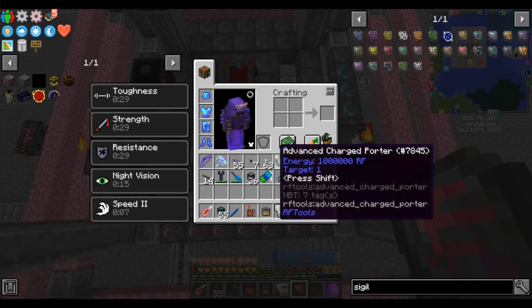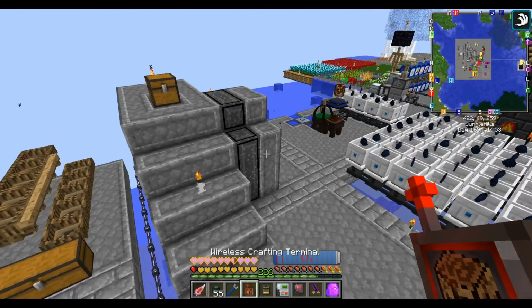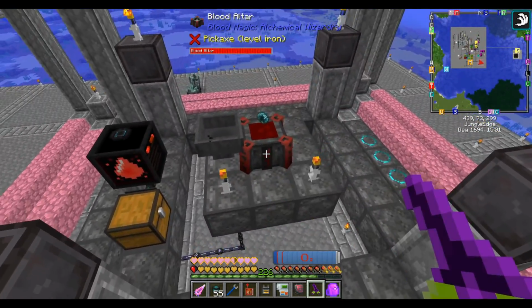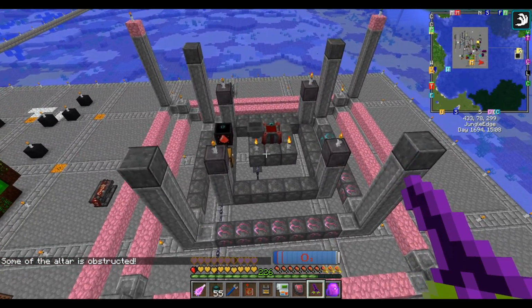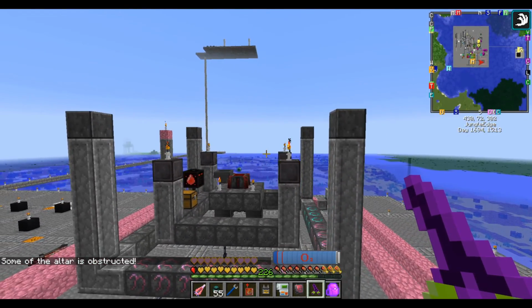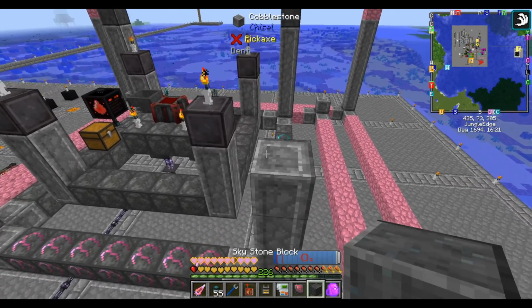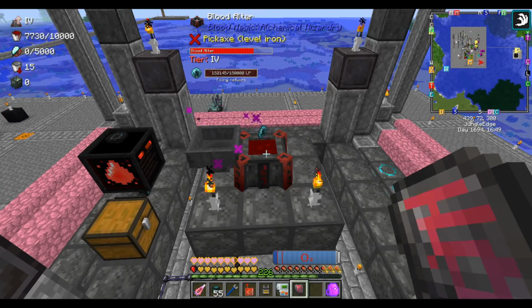Altar, what's wrong? I think there's a book I can use to check. Not a book, an altar diviner. This will tell us, I guess, what's wrong with our altar. And divine the altar. No? Some of the altar is obstructed. Gee, thanks. That's a helpful message. I'm 75% sure that my caps here are just one block too high. So I'm going to bring them all down a block and see if that fixes it. And indeed, we now have a tier 4 altar.